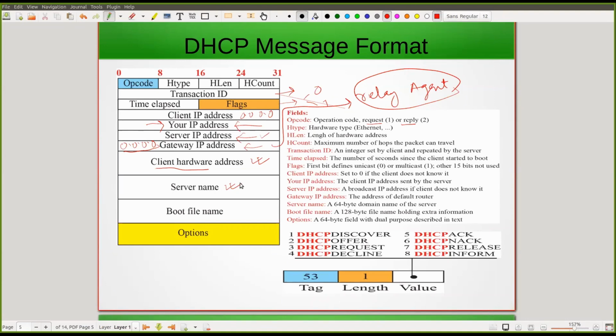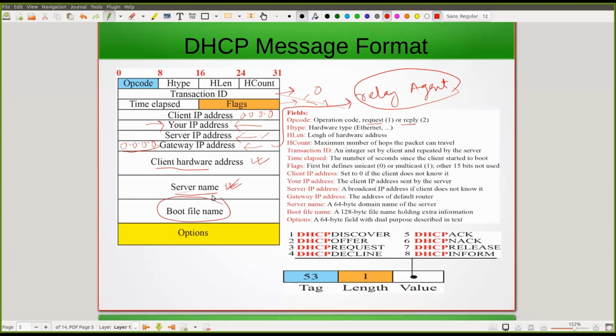But if a client specifically wants to get the service from one specific server instead of another, then it can specify the name of the server. If it desires to get the service from a specific server, in that case the server name needs to be specified.